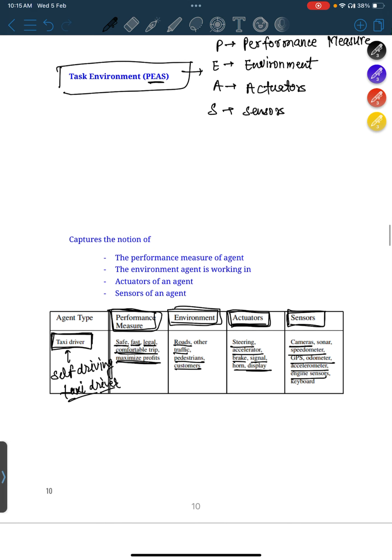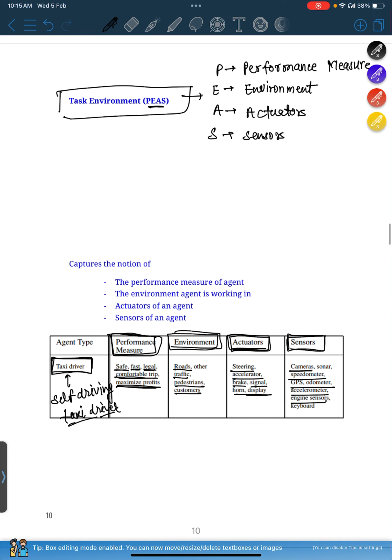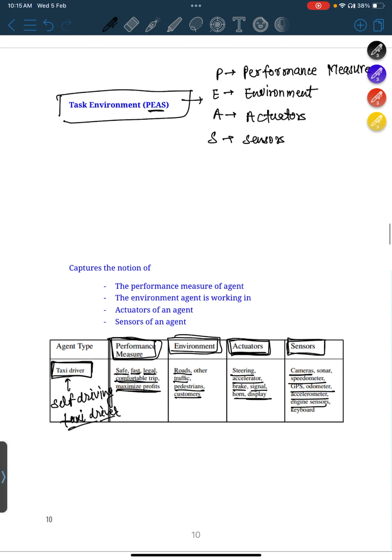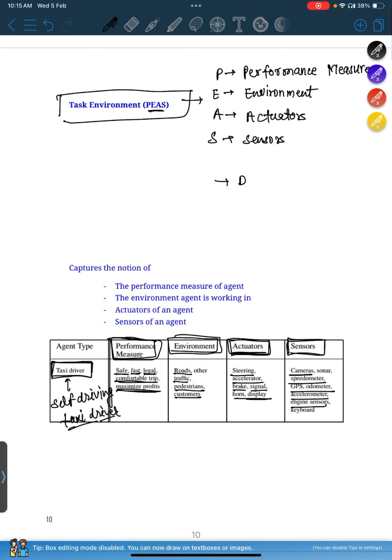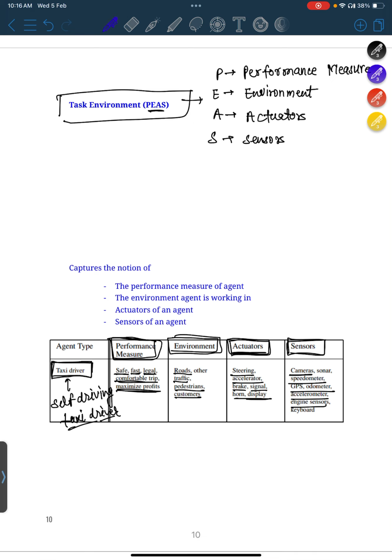Okay, so with this, let's end our first lecture here. In the first lecture, we talked about the definition of AI. We categorized the definitions into four categories: thinking humanly and acting humanly. These two are when we define AI in terms of human behavior.